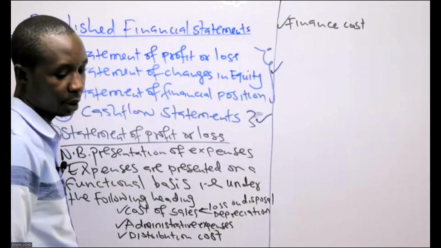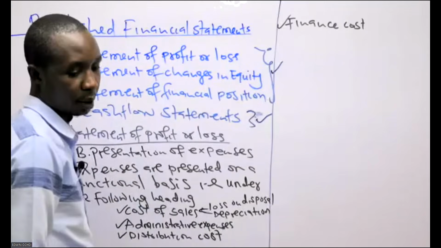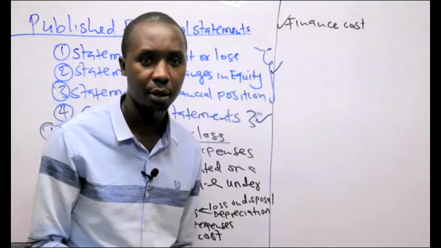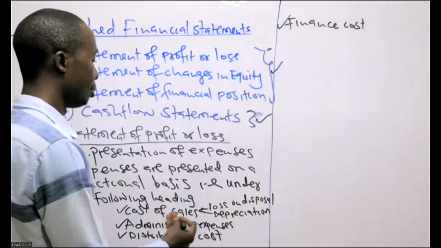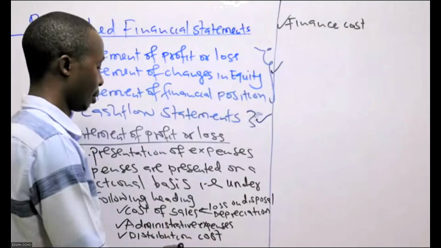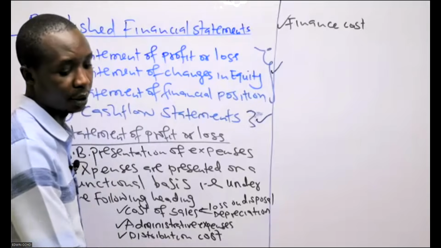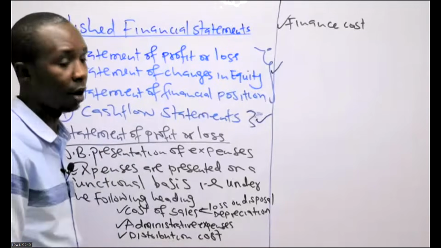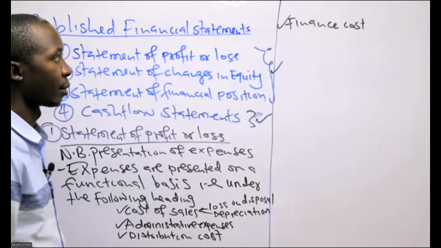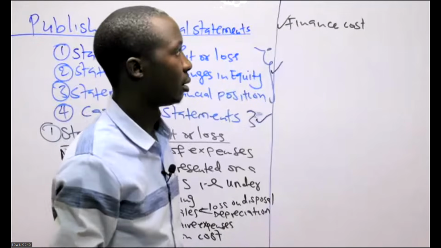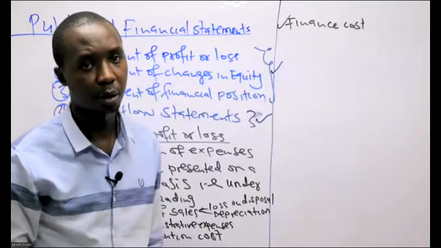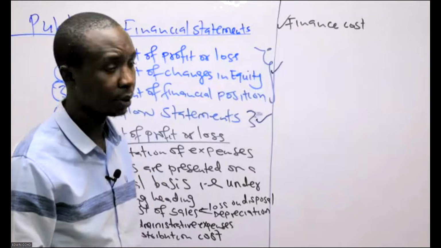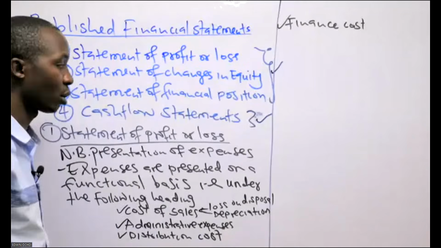For admin expenses, these are the office-related expenses. Like now, if you are paying your directors, buying stationery, paying rent. So office-related, the administrative expenses. Distribution is the one which facilitates sale, like carriage outwards. We have expenses like advertising. For the finance cost, interest expenses, the interest on loans, interest on debentures. So that is the major thing you need to understand under the statement of profit or loss.